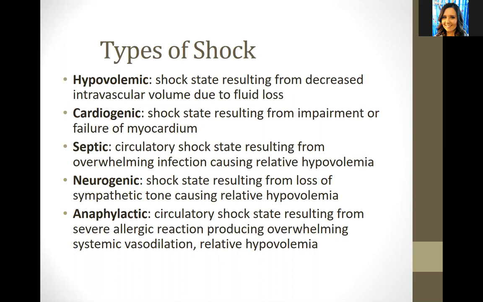And then anaphylactic shock, which you guys talked about last semester, we're not going to talk about this time, but it is a type of shock. It's a circulatory or distributive shock that results from a severe allergic reaction. So the primary underlying pathophysiological process and underlying disorder are used to classify the different types of shock. A lot of the treatment is the same in the different types of shock, but understanding the underlying cause will help you recognize it sooner.